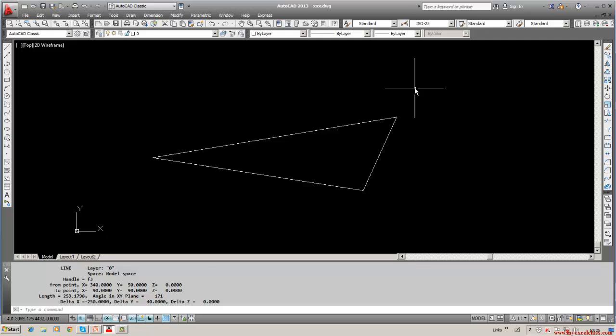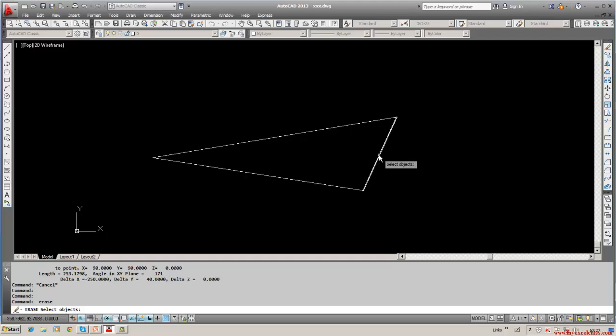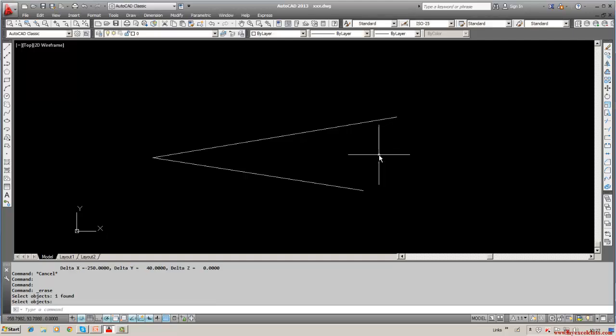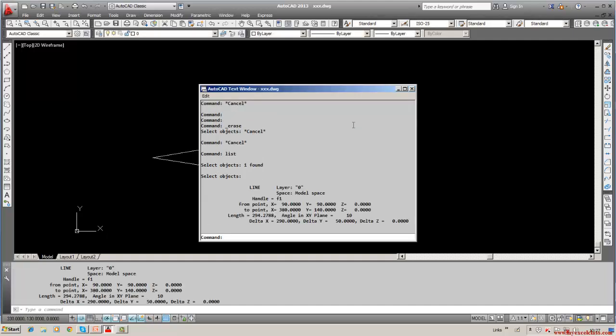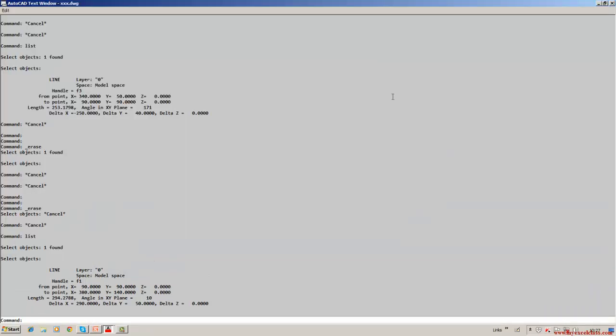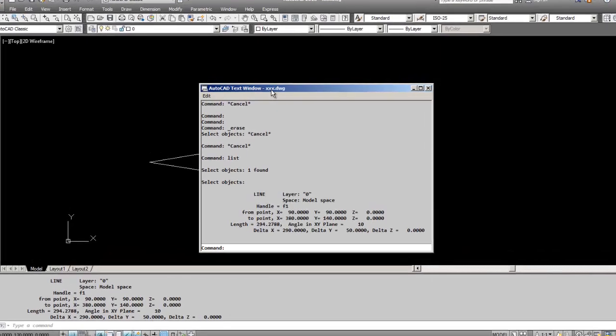I will once again show you how to find out the properties of a line. It basically gives the properties of a line. I have to type the list command. I will draw one more line, type the list command, then click on the line. See, a separate display appears.